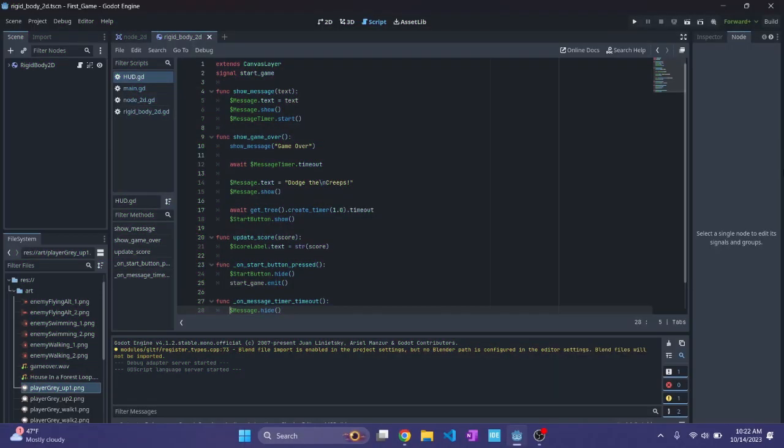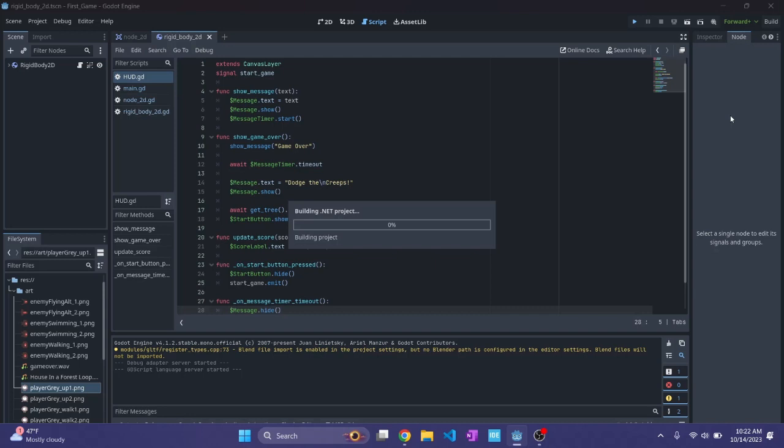Hello, everyone. This is my first game that I've created in Godot game engine. It's called Dodge the Creeps, and I did have help creating this through a tutorial on the Godot website, so go ahead and check that out. But this is just a cute little game where you need to avoid the enemies. So let's just pull it up here real fast and let's give it a go.